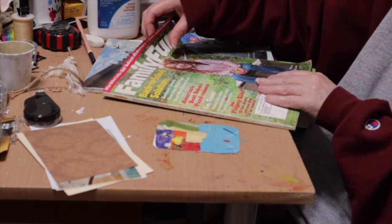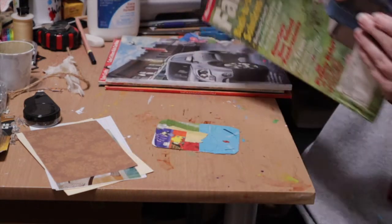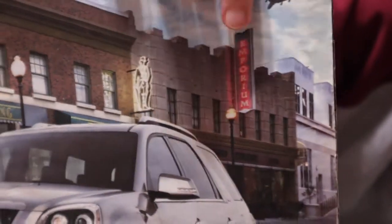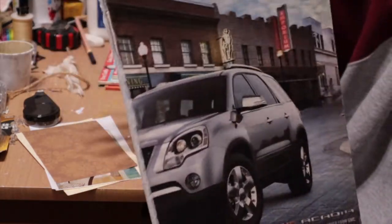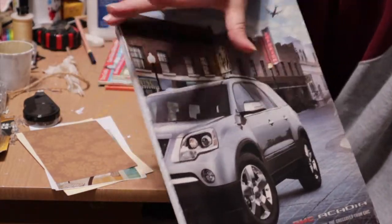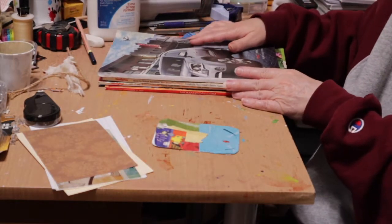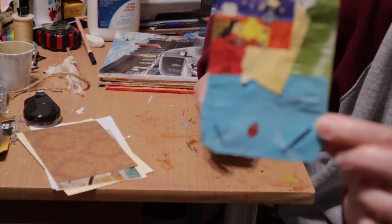So guys, next time you're out and you see a bunch of old magazines, even if it's just part of a magazine like this is just a little bit, grab them. Because if nothing else, look, this little guy right here would be super interesting on a journaling card. This sign, the colors, the blue sky. So you don't have to look at it as how would I use this image. Just look at the bits and pieces and the colors. Don't discount just the colors. If there's not an image you like, look at the colors. Because you can really make something super cute.